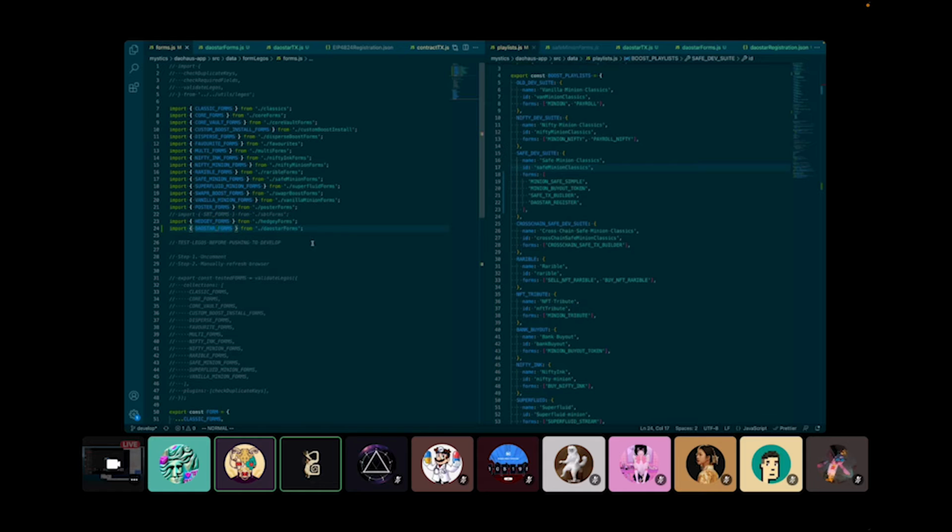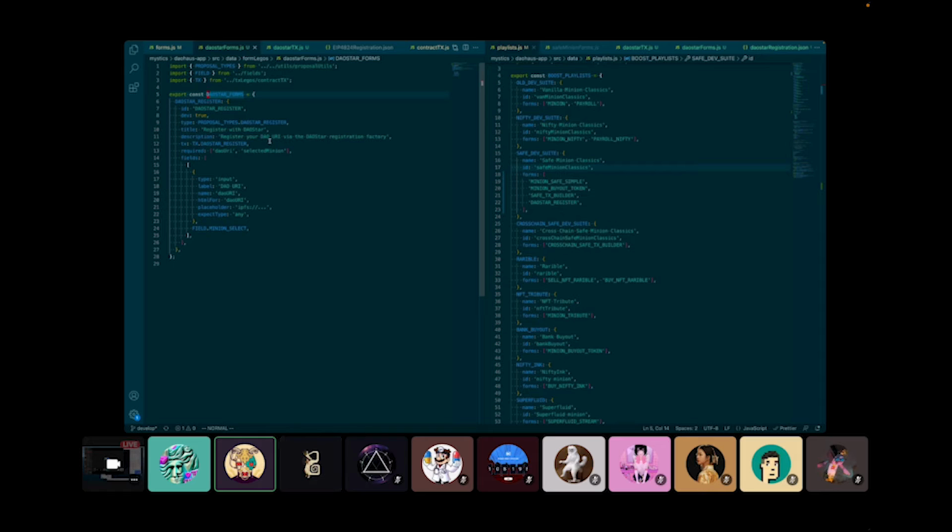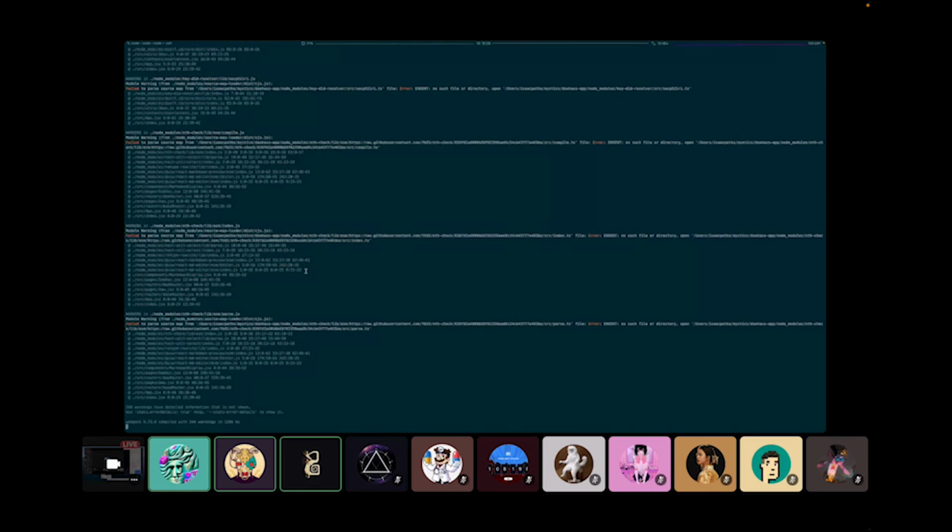You have to spread it into that big massive blob if you didn't already. Oh, you did, okay. Right there. And the ID of the DAOstar forms is the same as the key. It is, okay. You got dev is true. I take it you've done a refresh, all that stuff.